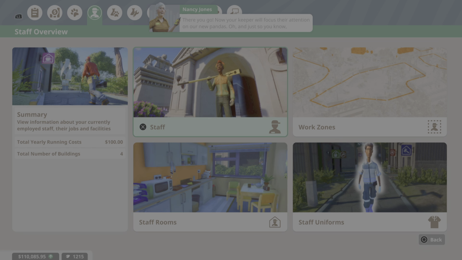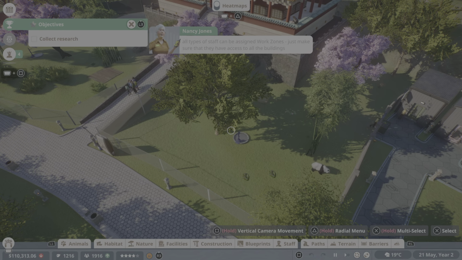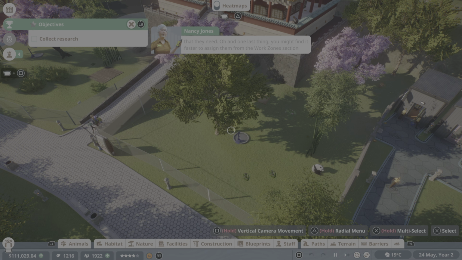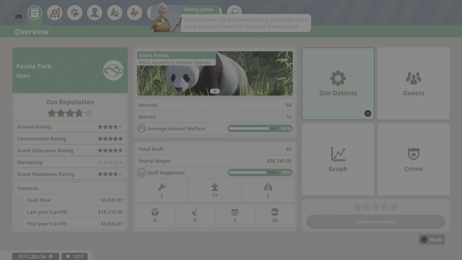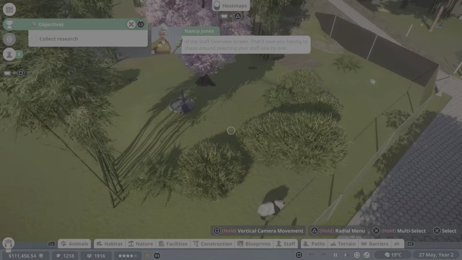There you go. Now your keeper will focus their attention on our new pandas. Oh, and just so you know, all types of staff can be assigned work zones. Just make sure that they have access to all the buildings that they need. Oh, and one last thing. You might find it faster to assign them from the work zone section of the staff overview screen. That'll save you having to chase around selecting your staff one by one.